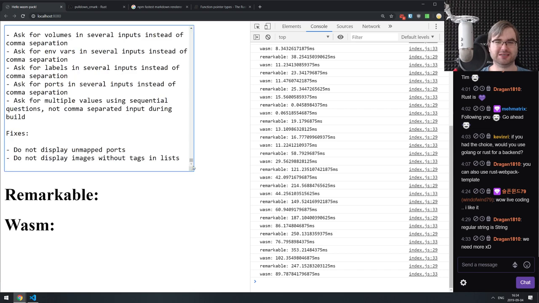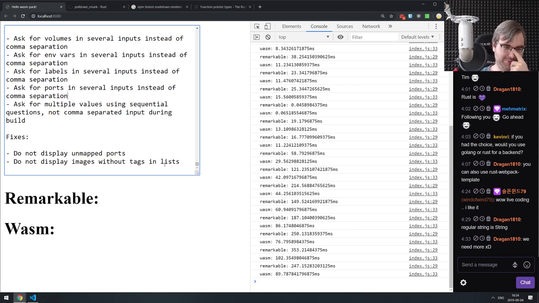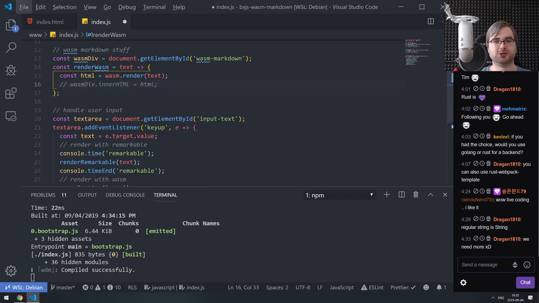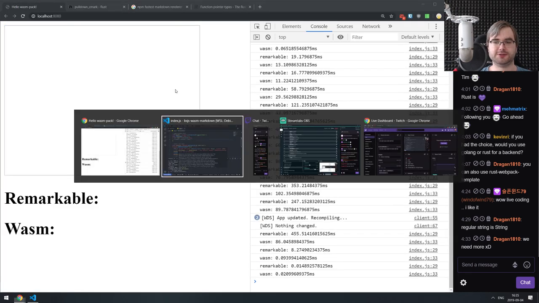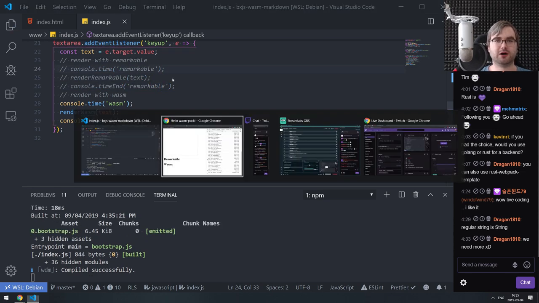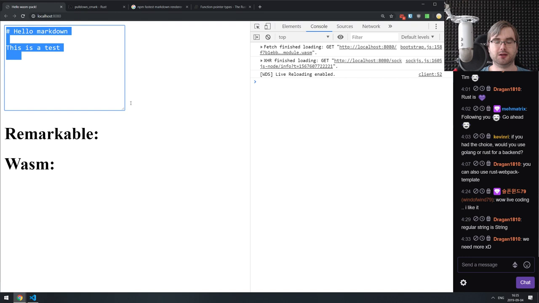Oh God, the text area, I cannot even resize it properly. Okay, so the browser is having a problem with this much text, but even the JavaScript remarkable markdown renderer takes just 247 milliseconds to render this thing. Okay, 353 in the worst case, right? The WebAssembly is a lot faster, about 3 times faster in general. And I imagine it's also going to be way more memory efficient. So here's the question. Let me go here, copy all of that. I wonder if we kill remarkable and only leave the WebAssembly.